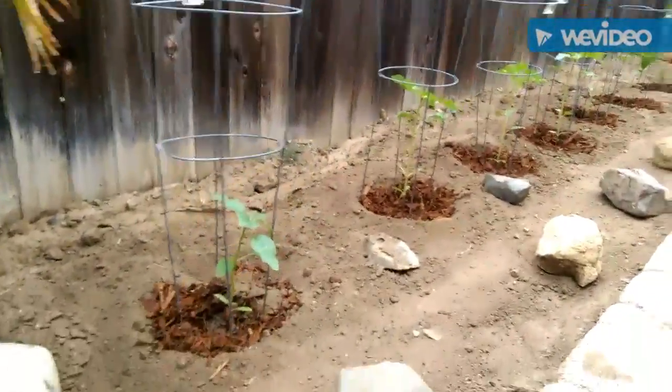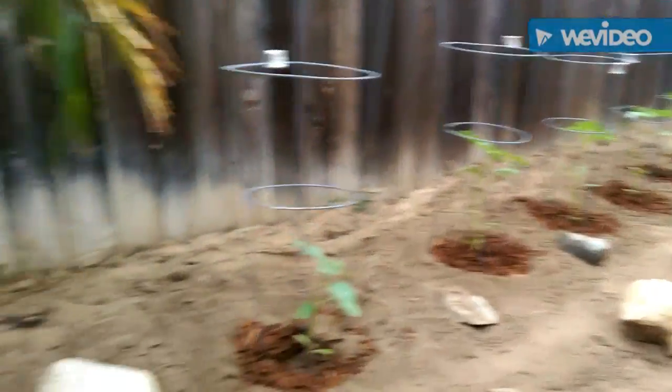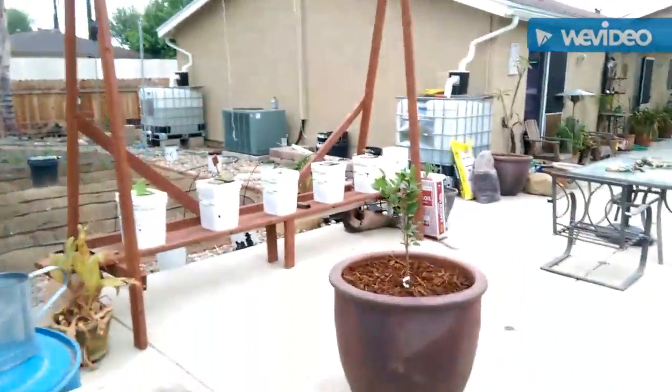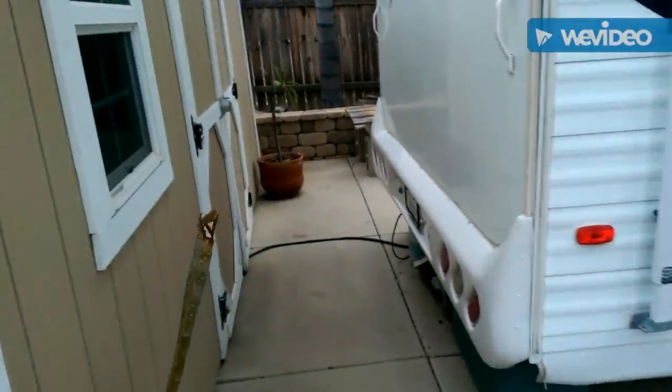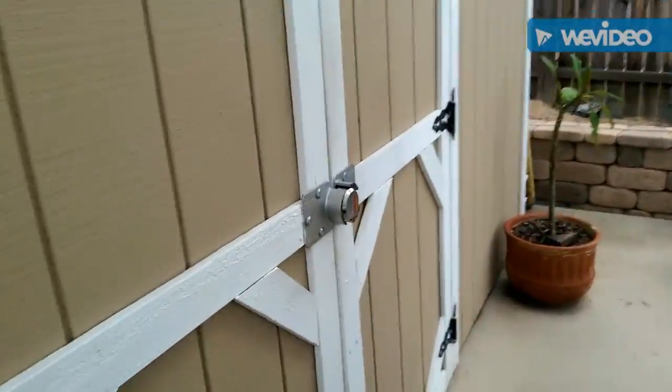And this is the sunflowers that I planted for the first time this year. But anyways, let's get started on planting your okra. First, we're gonna need a rototiller. So let's go into the shed and get that.